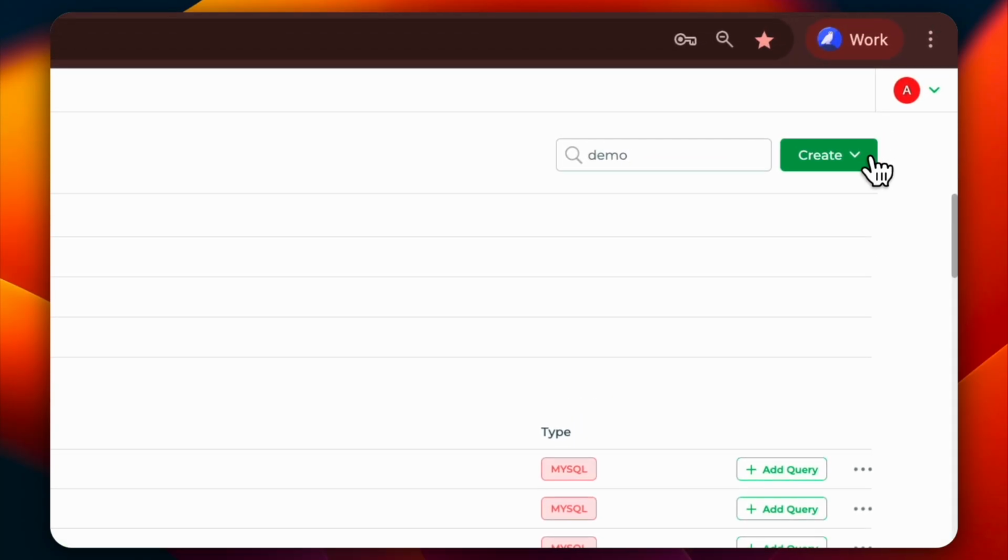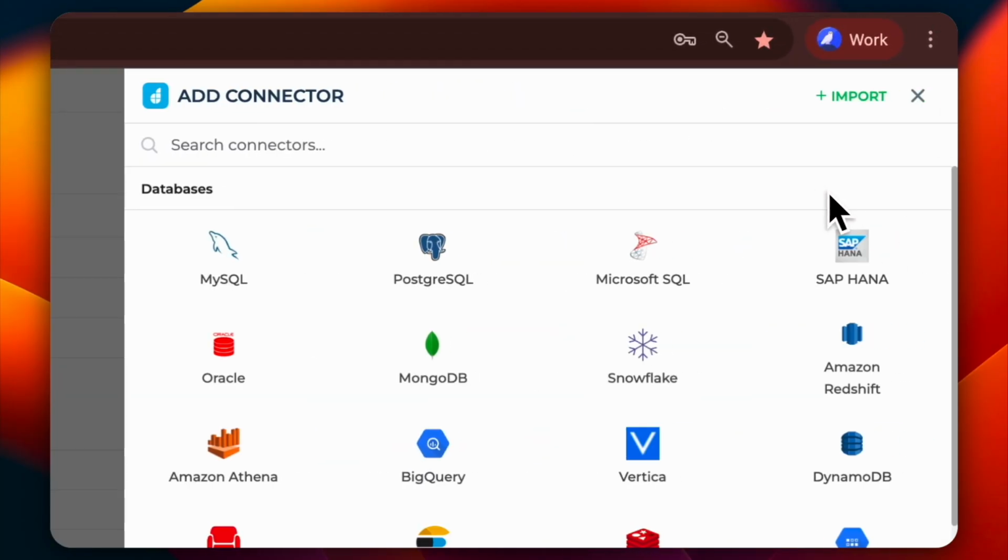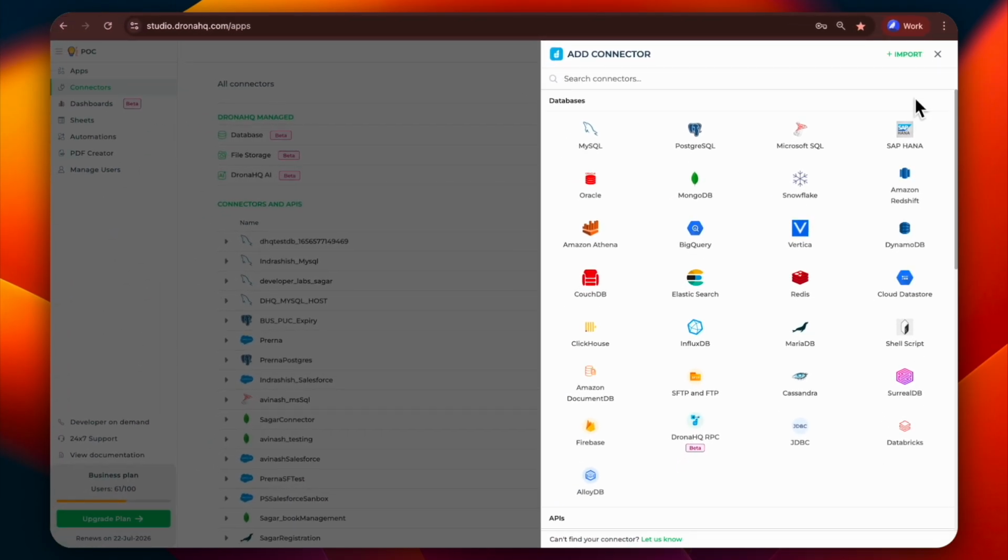Once we click on the create option and then connectors, this will show you the different kinds of databases and APIs you can connect to. This also becomes an essential step if you are using MCP servers, which is one of our latest additions, but more of it will be covered later in a different video.